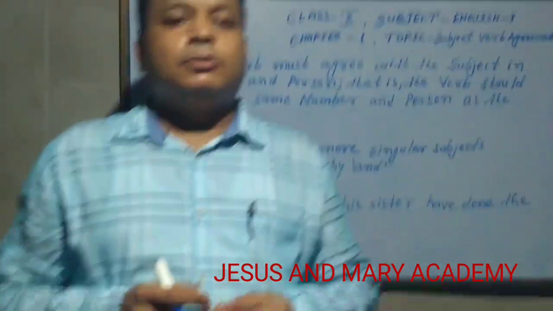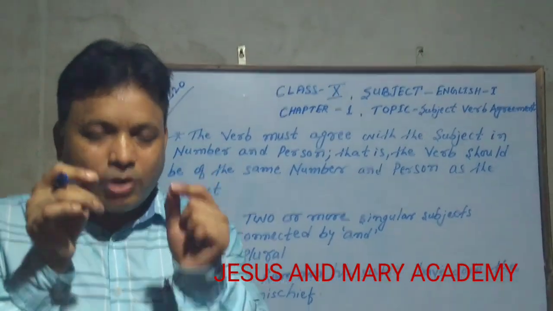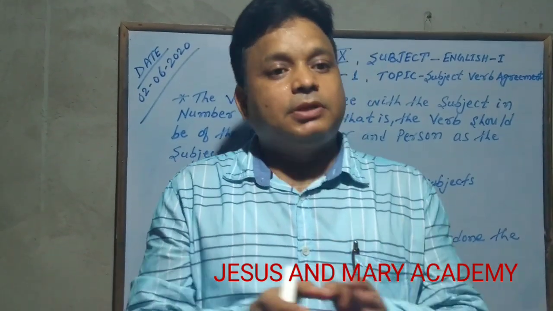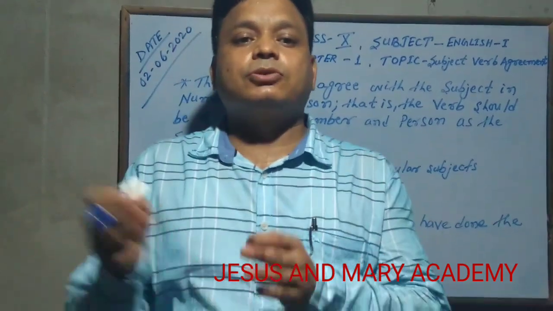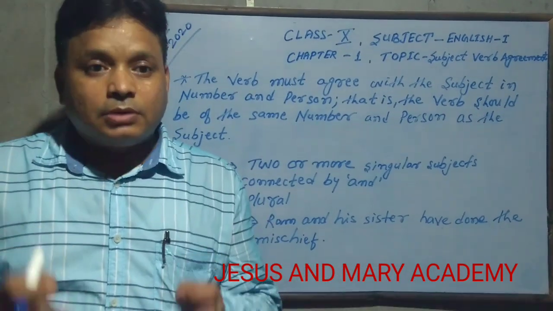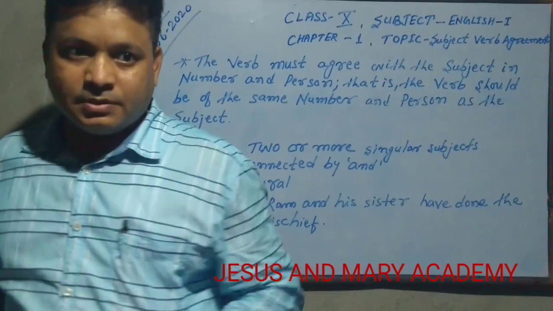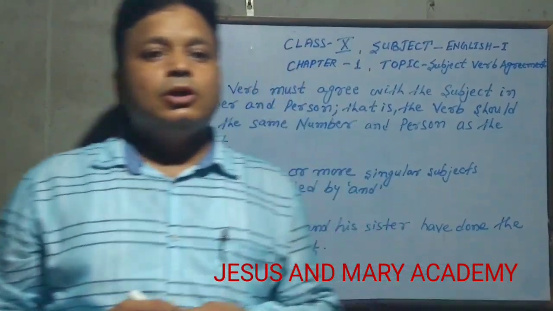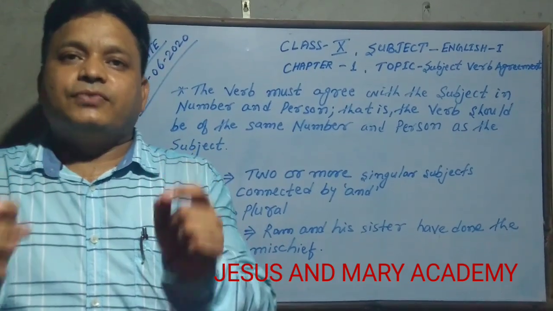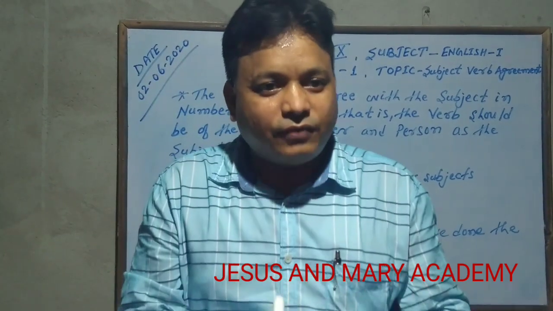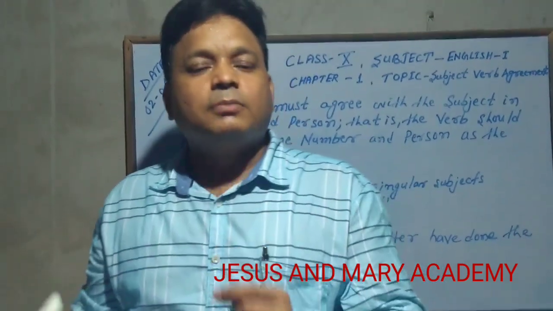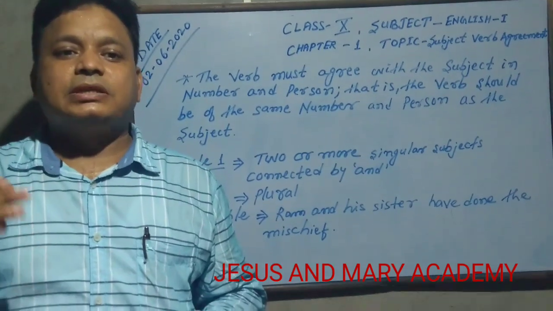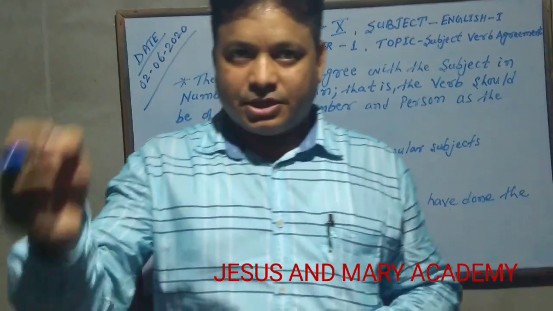Second example, politics. In the word "politics", in form it is plural, but in meaning it is singular, so we have to use a singular verb. Politics is a dirty game. Next, student, I am going to teach you the next example: the subject physics. "Physics" is plural in form, but in meaning it is singular, so we have to use a singular verb. For example, physics is an interesting subject.